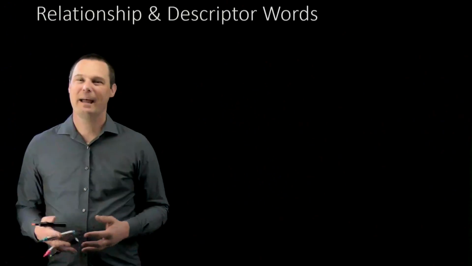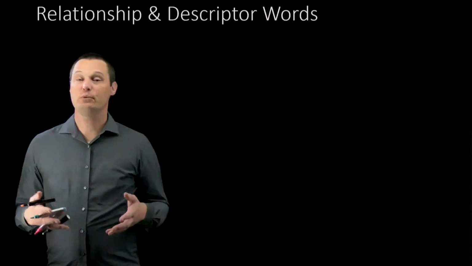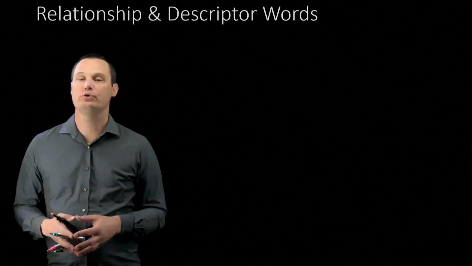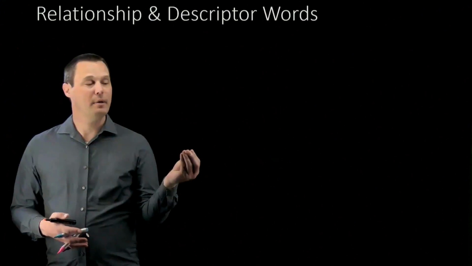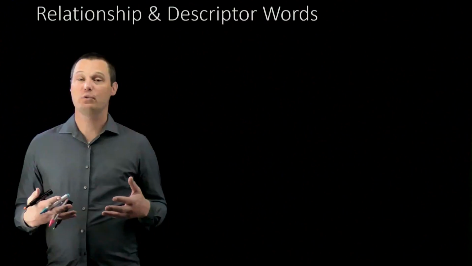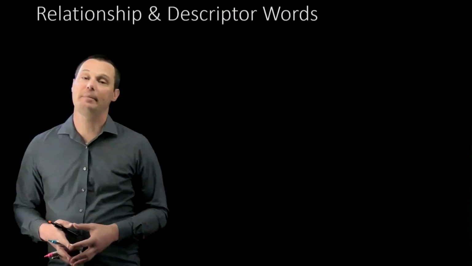Welcome, OChemNinjas. As we move through organic chemistry, we're going to be asked to classify molecules. Sometimes we'll be asked to look at a pair of molecules and to classify the relationship between those two molecules. Other times we'll be given a single molecule and asked to describe that single molecule. There are different classification words we use when describing a pair of molecules, separate from the words we use when we describe a single molecule.